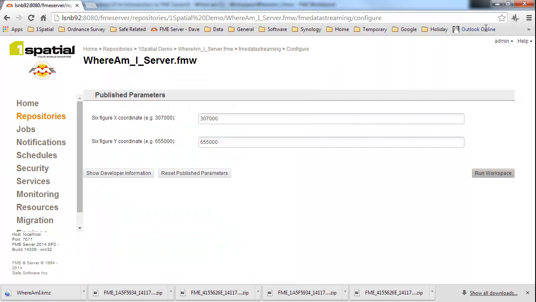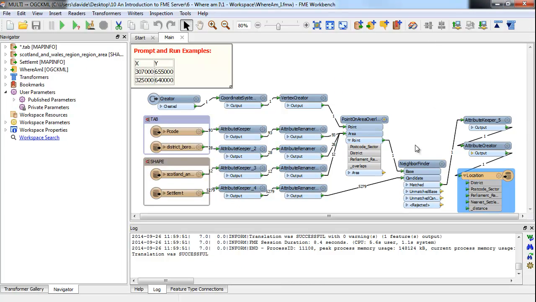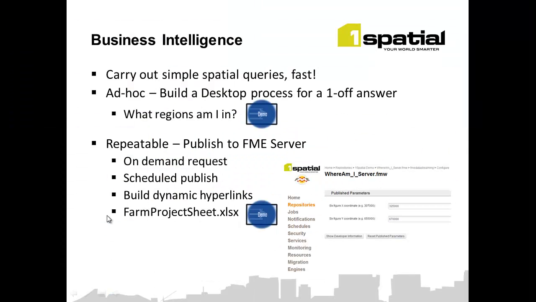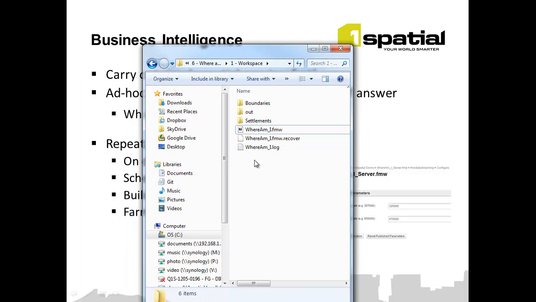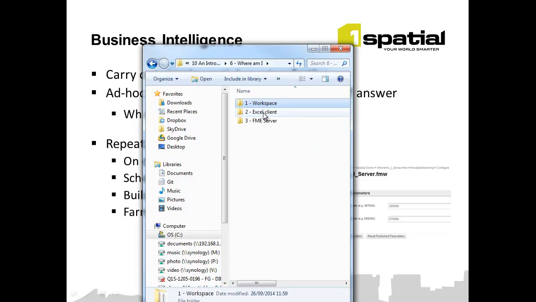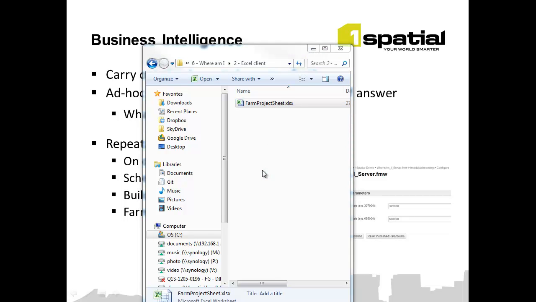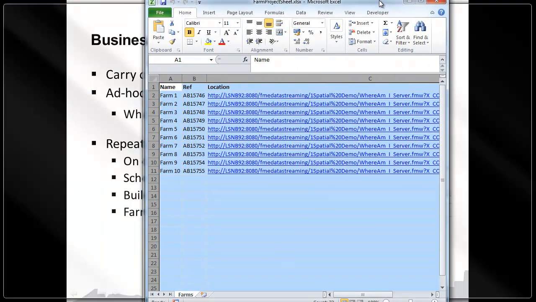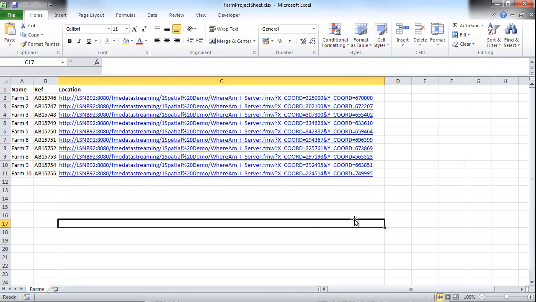So because all we're doing is building a URL, we can take that one step further and start to use this for people who don't want to use the FME Server interface or a map interface. Perhaps they're more of an Excel person. So you can define, and allow them to understand, what the URL is that they need.